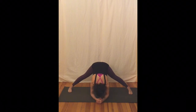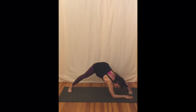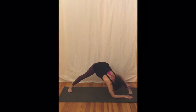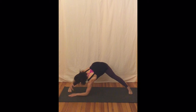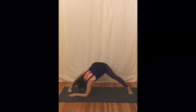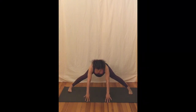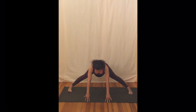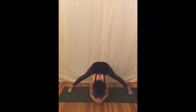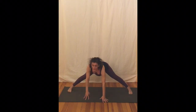Now, if you want to explore, feel free to walk your body over to one side and see what that does for you. And if that's not for you, please don't do it. One more breath, and let's walk over to the other side. Bearing in mind your neck should feel good. Walk those hands back to center. And let's rise and take another flat back, maybe with support on the floor. Maybe you want to take your elbows down. Maybe you want to take the top of your head down. Not so senior friendly, but I don't want to hold anybody back.